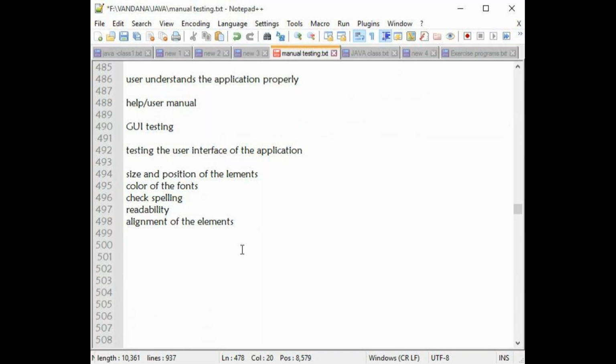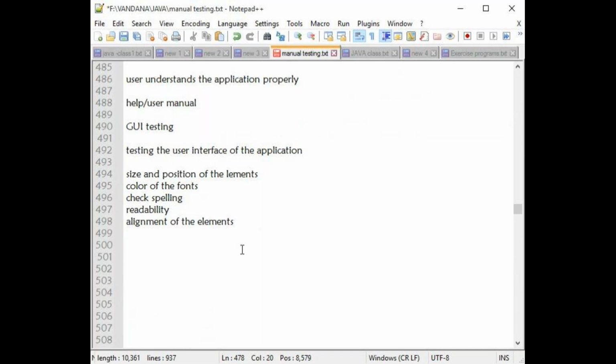Readability of the application, whether all the tabs are placed properly or not, whether the size of the icons chosen is in a correct format or not, alignment of the elements, and positioning of the elements, whether they are placed as per the user-friendly operation requirements or not.